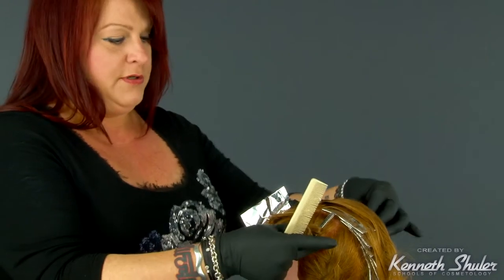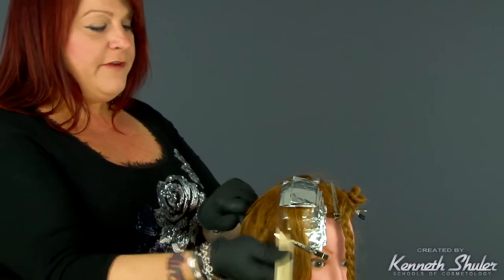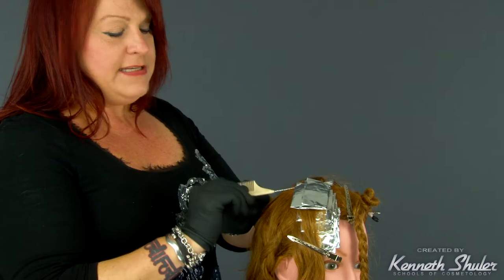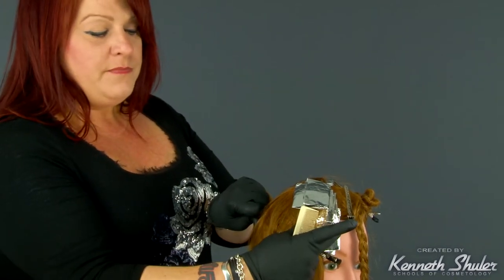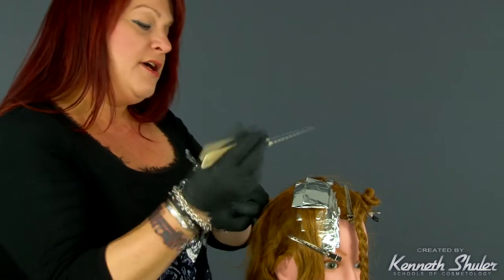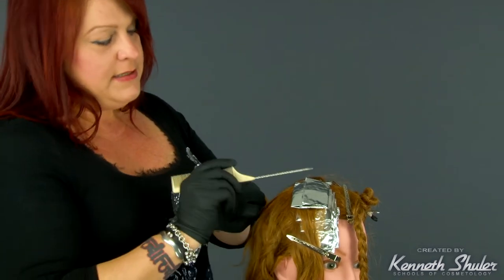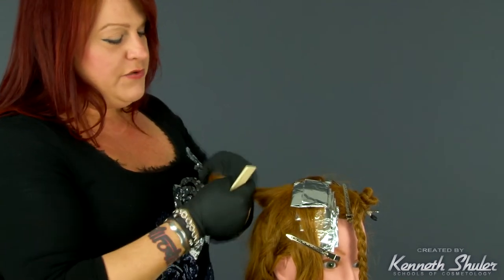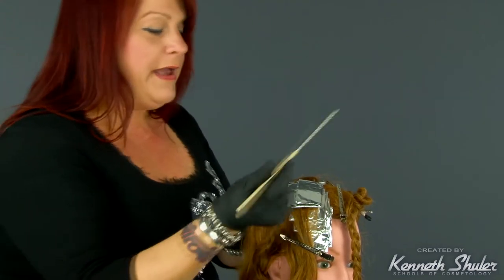We've completed our very first panel. That one panel was broken up in two — referring back to your diagram, this was supposed to be just one rectangle section through the center to create an X. What we did was work from back to front to the center, and then from front to back to that center part. Now we're going to begin on our right back side, working from the bottom and working our way up, then going back to the front left side and working from front to center.